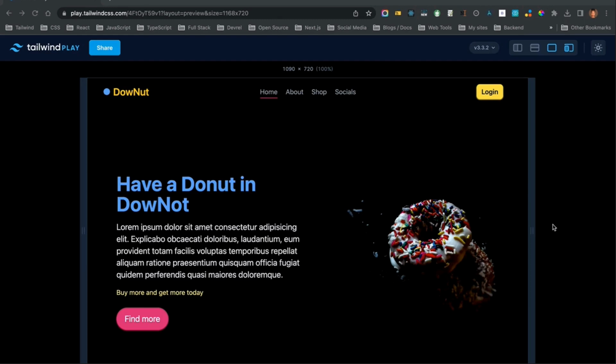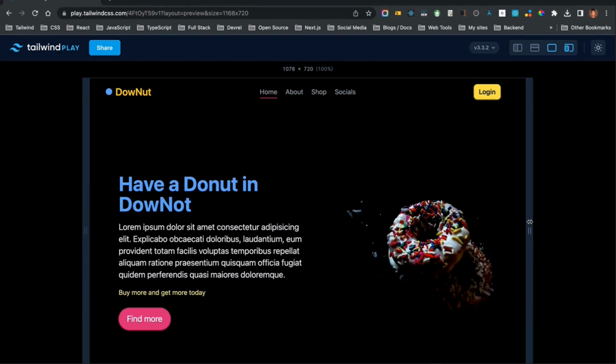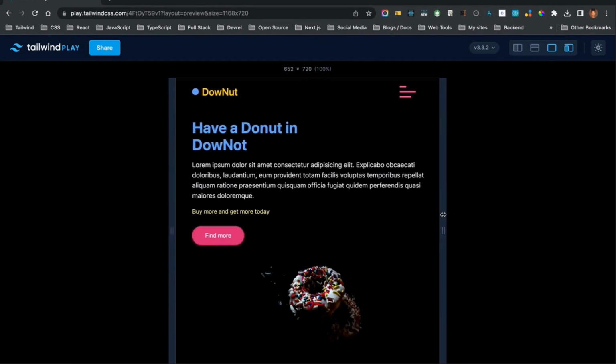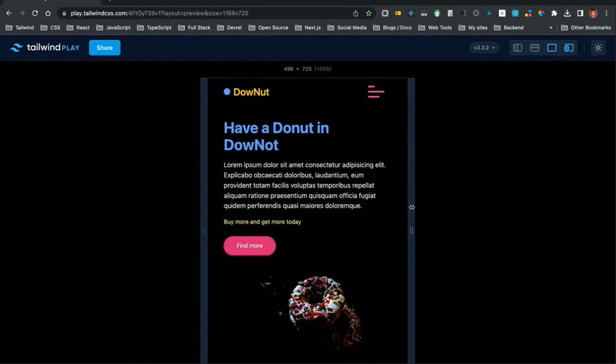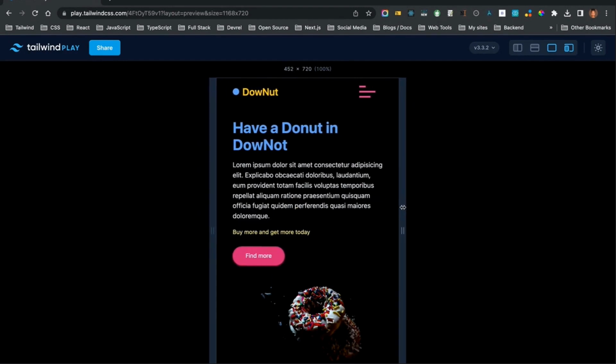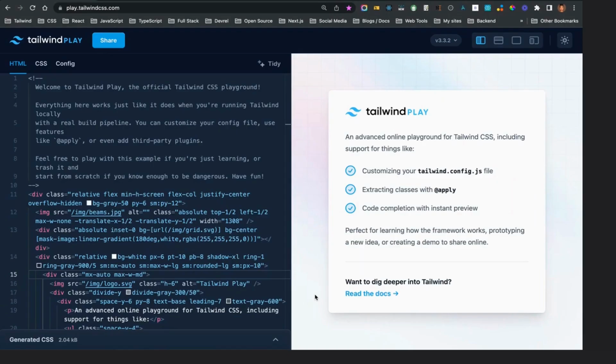And we're going to learn how to implement responsive web design using Tailwind CSS. As you can see, as I make the screen smaller, we can see that the responsive web design is taking place, meaning that our application will be responsive on most mobile applications or screen resolutions. Okay, let's get building. So you want to head over to the official Tailwind CSS Playground at play.tailwindcss.com.